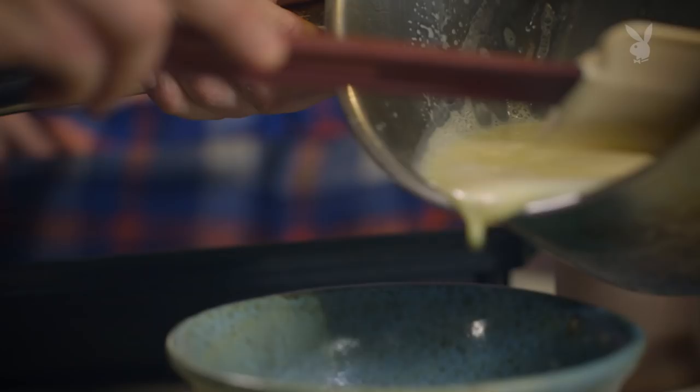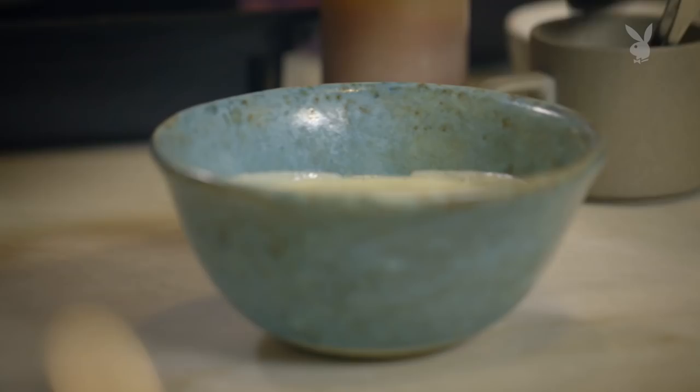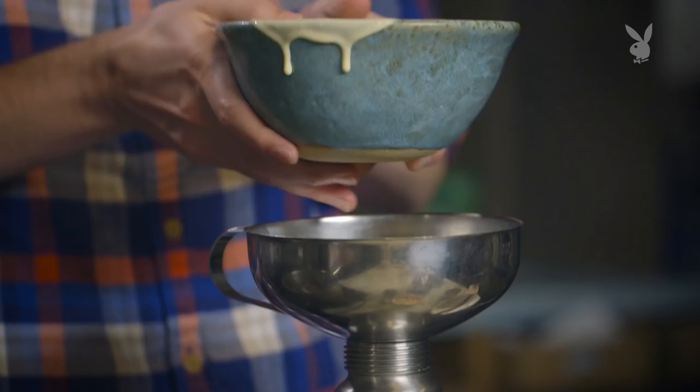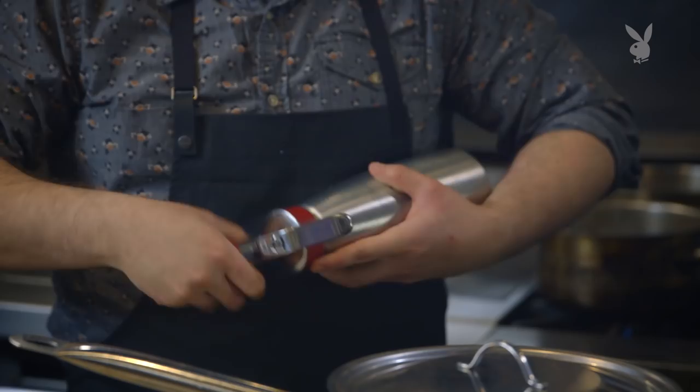At this point we don't want to cook it anymore. The gelatin is in there, and you're going to pour it off so it can cool overnight and give the gelatin time to set. 12 hours later or so, it'll have this consistency, which is like a crème anglaise. Then we just dump it into the siphon. We charge it and shake it a bit — once you inject the air it breaks the custard, so you just want to make sure it has some time to rest and cool.